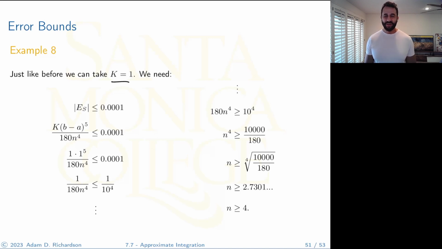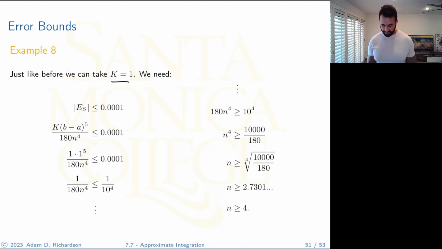All right, so first off, let's just think for a moment about how much nicer this is. So remember with the trapezoidal rule, we needed 29 subintervals. With the midpoint rule, we needed 21 intervals. With Simpson's rule, we only need 4. We only need 4 subintervals to make sure that our integral approximation is within a tolerance of 0.0001. Pretty nifty, right? Way, way, way more efficient. You only have to do this 4 times.